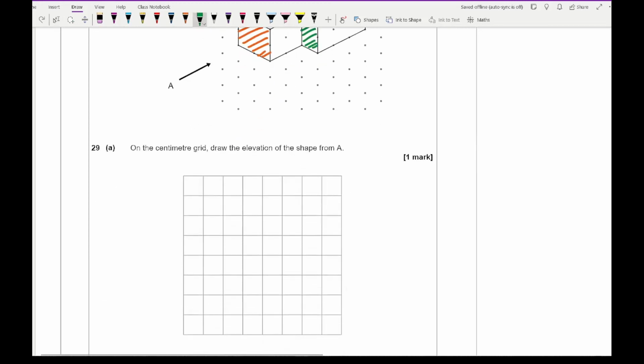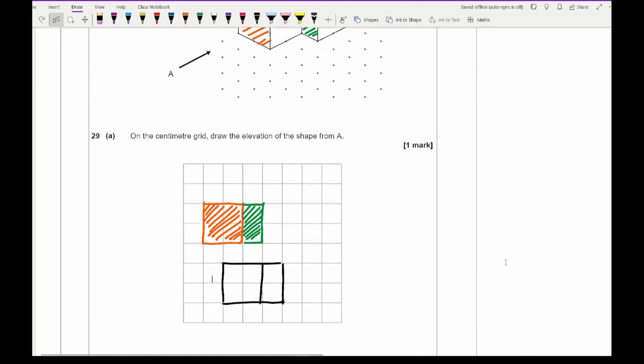So here I've got an orange square of 2 by 2. Again, strongly recommend that you do use a ruler. Again, I'm not going to try and keep this video for too long. And then I've got a 2 by 1 rectangle attached to it, which looks like this. As long as you've got a square of 2 by 2 and a rectangle attached to it of 2 by 1, it looks something like this, then that would be absolutely fine. So most students would probably have drawn their diagram like this, hopefully with a ruler, so that it produces straight lines. So something along those lines would be absolutely fine.